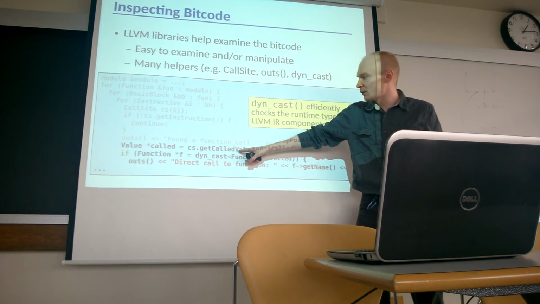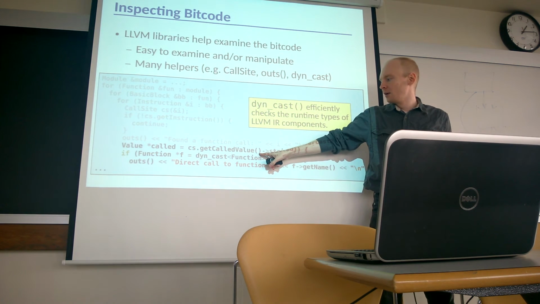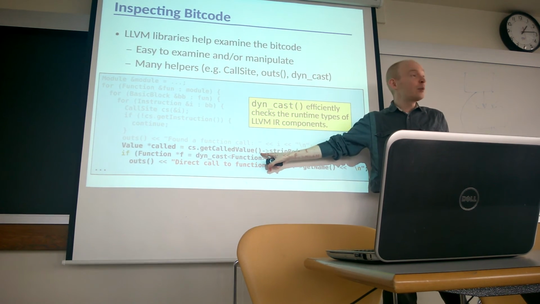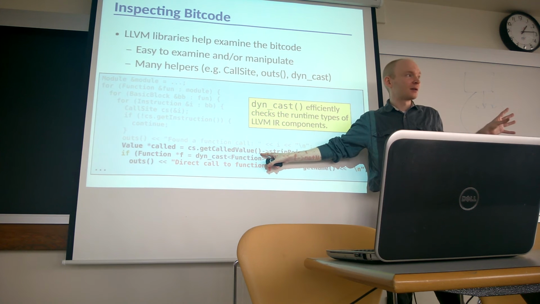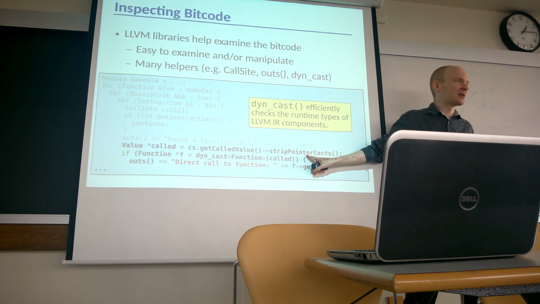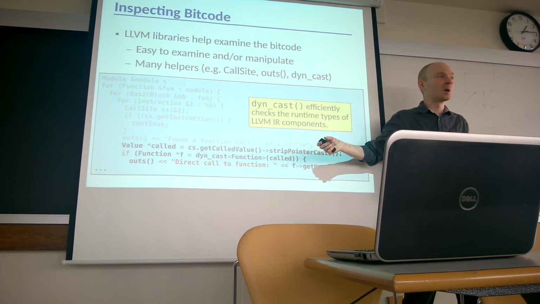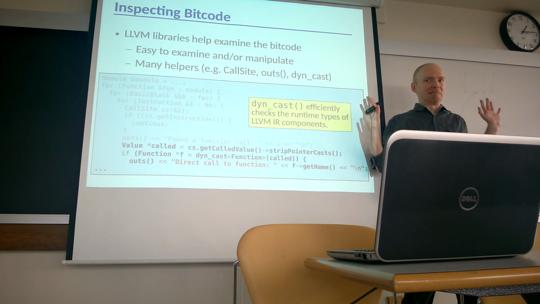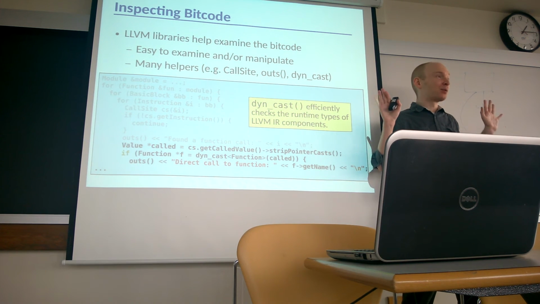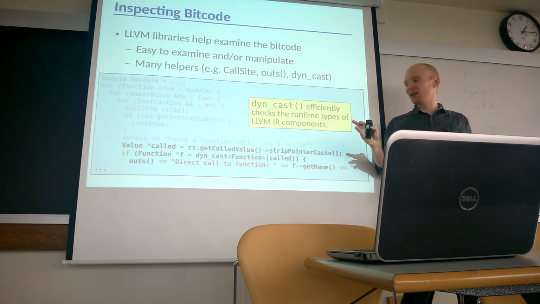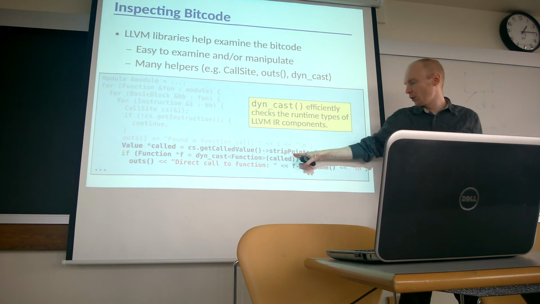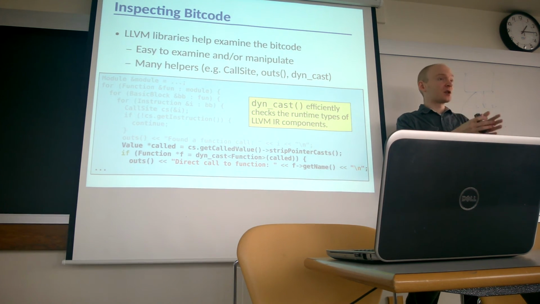So what this does is if we say cs.getCalledValue, then maybe we call a function pointer, maybe we called a direct function. We don't really know. Either way, we could have casted that function to be something else. That's kind of hideous, but that happens. So maybe a function took 3 arguments and you want to call it with 2. I can't really praise that kind of programming that would create this, but it happens. So you strip the pointer casts, and this gives you whatever it was that was called. It could be a function pointer, or it could be a direct function.